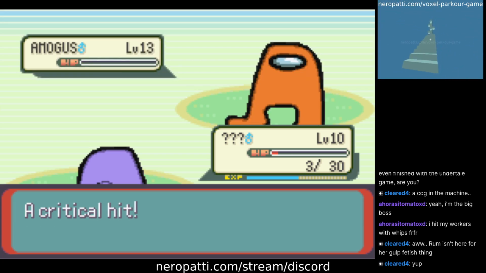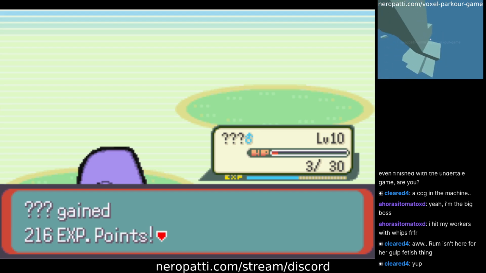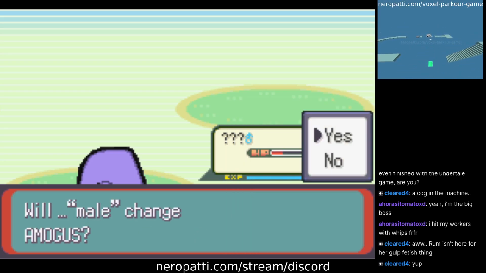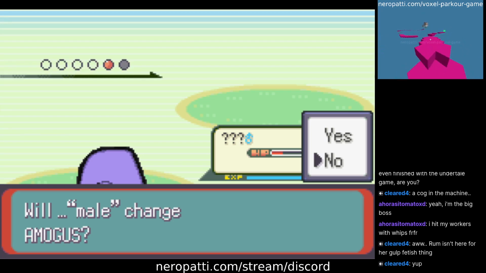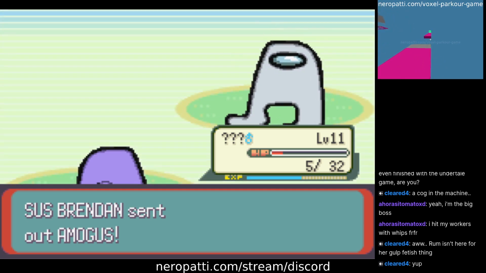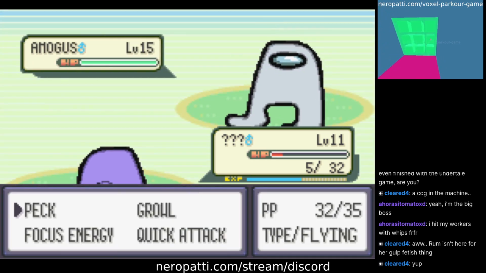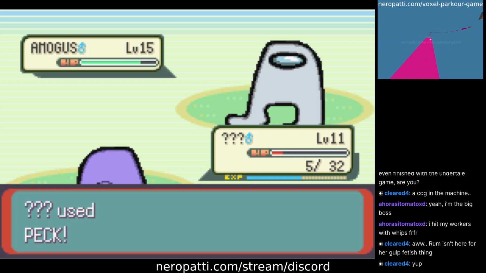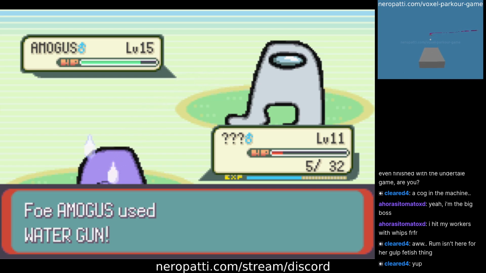Oh! Let's go! We don't change. Hold on, I have fire, so this is Mudkip. We can deal a bit of damage before going down.